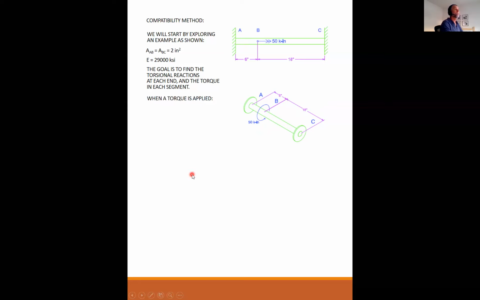So when a torque is applied, a resulting twist is induced. Anytime you torque something, you're going to get a twist. So here's the grid system of this rod before we put the torque on, and see how it twisted when you put the torque on it. You can see how it twisted the most right there at B, and it twisted nothing at A and C where it's fixed. And let's see if I go back and forward. Okay, so you see how it's twisting right there in the middle?